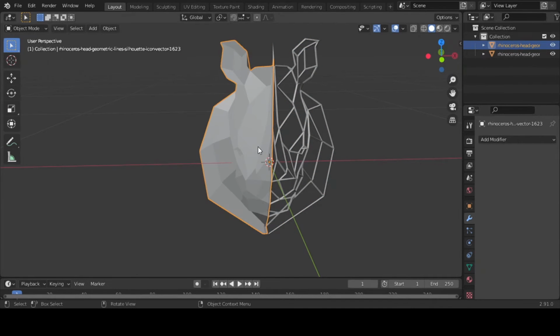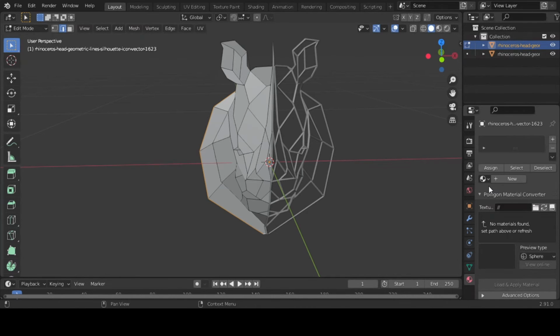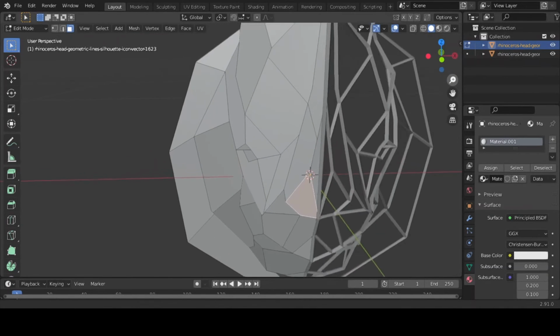Then on the left side, it's gonna be not really a real rhino, more like a low polyform. What I'm gonna do is hit tab. I'm gonna create different materials to be exact. So this is gonna be the eye, so I'm gonna get a material and assign to that, and the horn is gonna be this section.